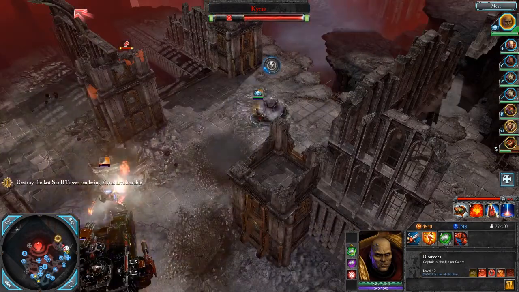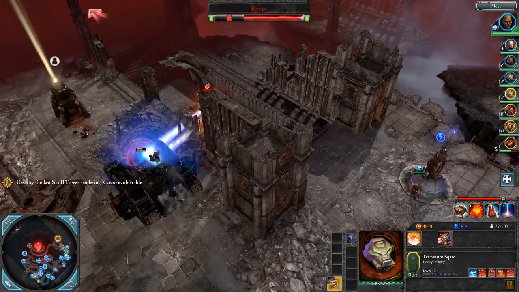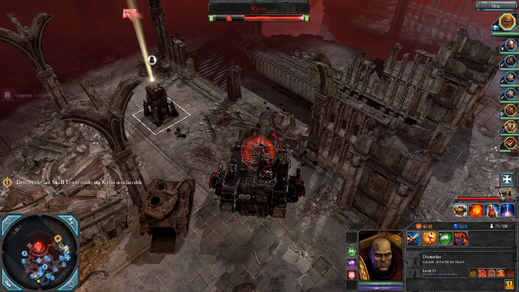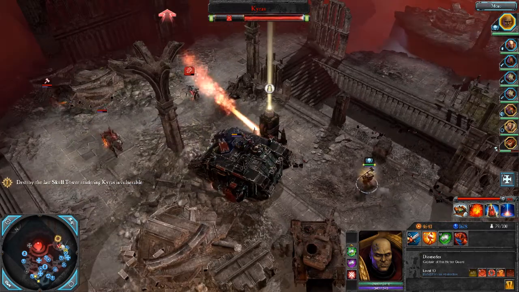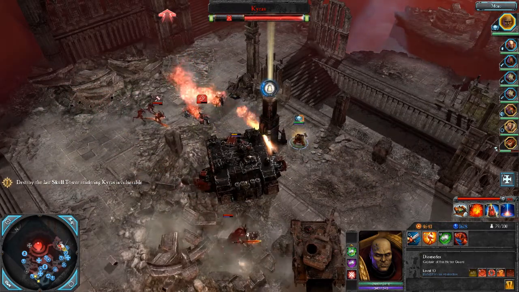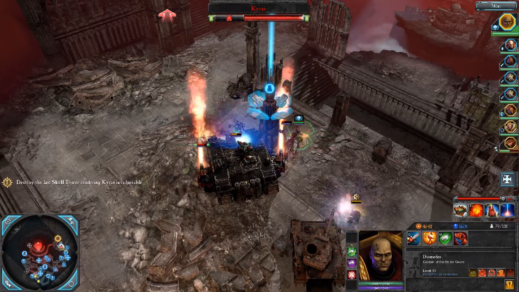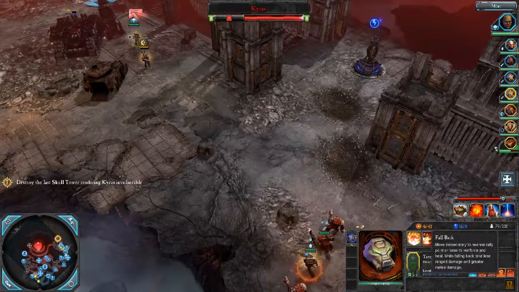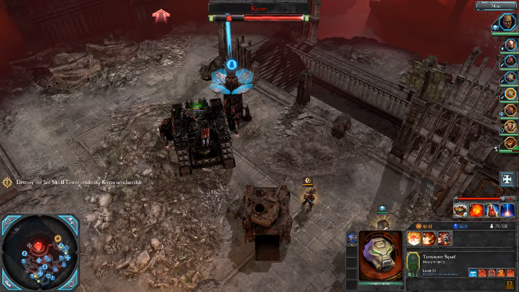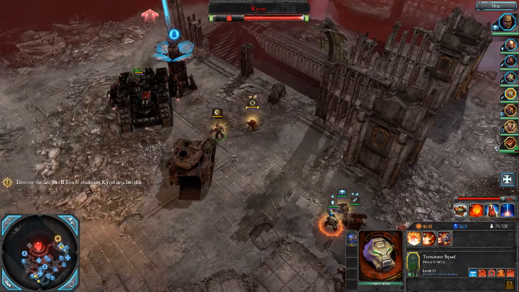Okay. Still got tons of requisition left. You want to heal that tank, though. Yeah. Don't want to lose that guy. That would be really unfortunate. Now we got 120. Okay, let's take a breather here for a moment. So we'll heal that up and bring in anything else we want here. See what else we can get.